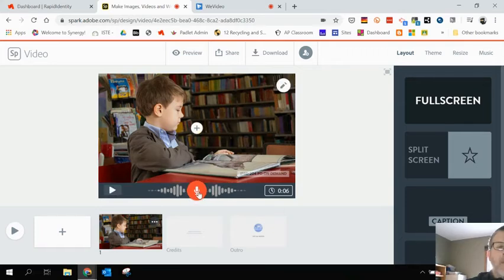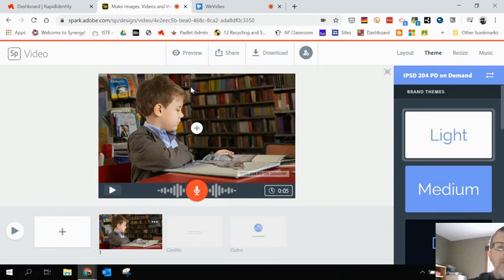If you want to record it again, exact same process. It'll only allow you to do 40 seconds per slide, so that's a nice tool. You add additional slides down here in this bottom line right here. And again, changing the theme and adding those different pieces is pretty straightforward for those.